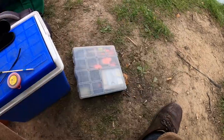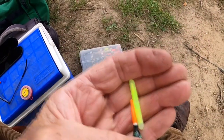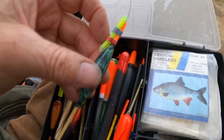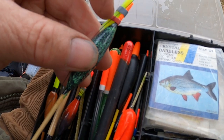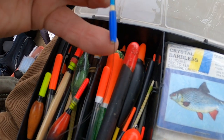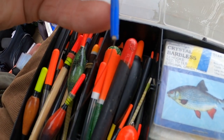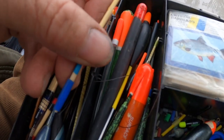Right, let's rig this one up, probably somehow on that float like that. We're going to rig him on the float, I think. I've rigged this up, as you can see, with a couple of valve rubbers at the top here. That's got the light stick attached to it, and down here a very long valve rubber tubing to hold it in place. So I put my trace on there, and then bait up, and we'll throw out.